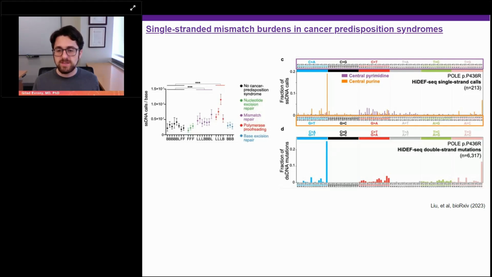And you can see that this double-strand DNA change, this peak, for example, at the left of TCT to TAT, at the double-strand mutation level, we actually don't know if it's a TCT to a TAT or if it's an AGA to an ATA. At the top, the single-strand pattern actually tells us it was an AGA to an ATA. It basically resolves for us which strand this double-strand mutation is arising from. That gives us information about the origin of this double-strand mutation pattern. This actually matches what has been seen before in yeast and in in vitro polymerase studies of polymerase epsilon.